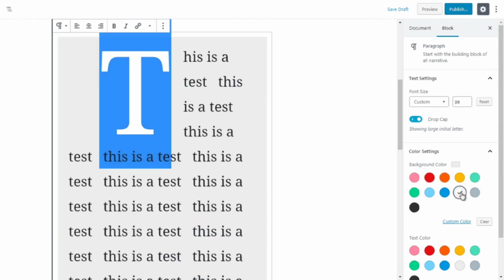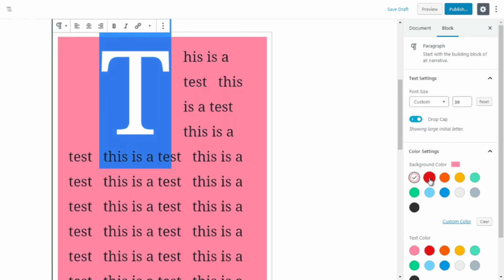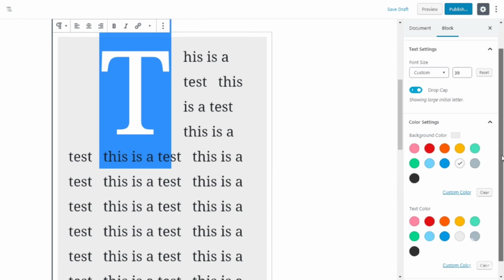So we can change it to this. So you don't want to choose something that's just too much in your face like this, unless you know your audience and you know that's the colors that you want to use. Or maybe that fits your brand. Maybe your brand colors are pink and blue. You could do something like that. All right, so we're going to choose, let's say gray, and we can choose red, blue, like that.